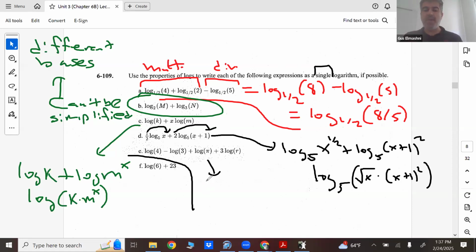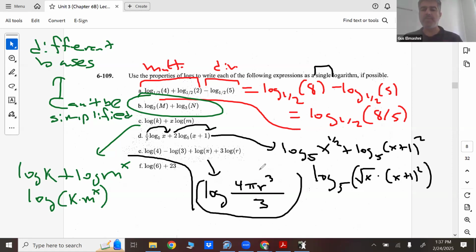Now for E, I'm going to skip a couple steps here. Then you have to condense it for the 2 different types of bases. Let's say half the problem is log base 2 and the other half is log base 3. You just do them individually, and the answer will be log base 2 of one thing plus log base 3 of the other. Okay, let's look at E. E is a little crazy.